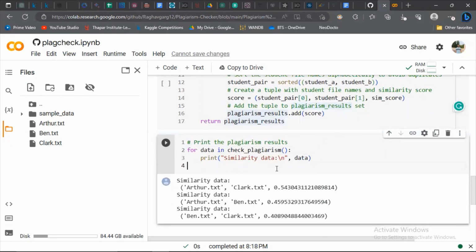This is what teachers use to detect plagiarism in the assignments submitted by students. There are more ways to do this, and cosine similarity was one of the easy ways. You can explore other functions. Also, Google Classroom uses this type of method to display plagiarism. If you have any doubts, you can ask.